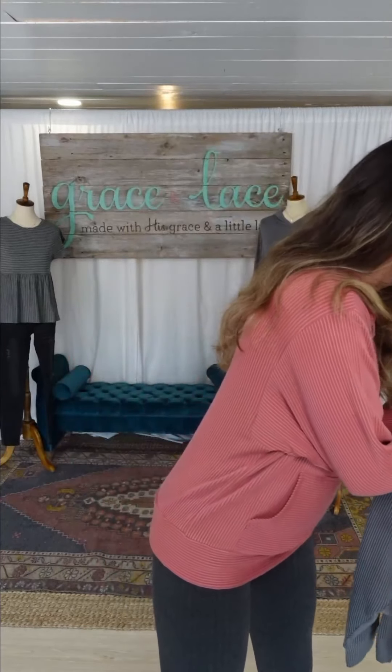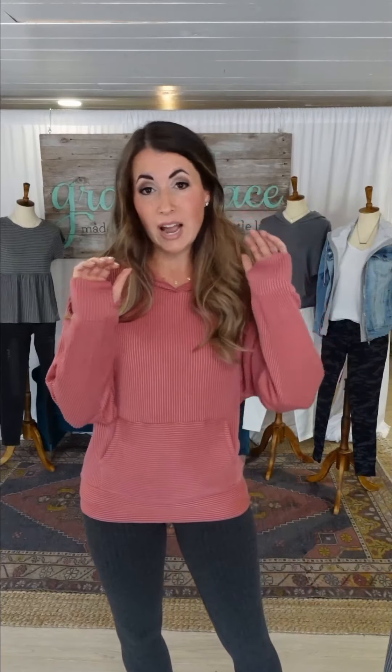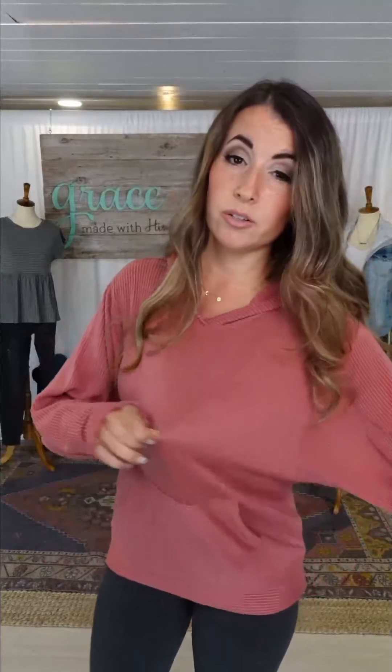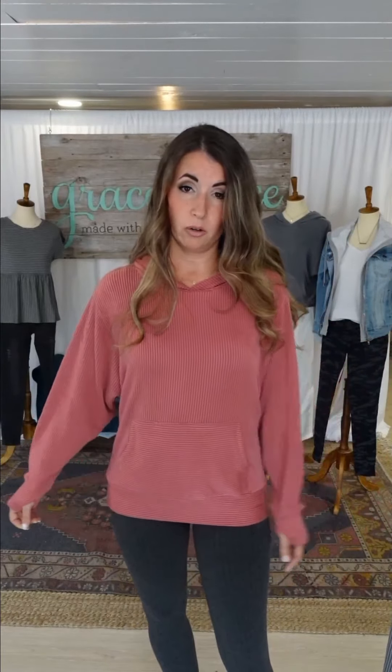This is a small — my normal size. I would stay in your normal size. I would only possibly size up if you're curvy in the hips and want a looser waistband. A lot of times our sweatshirts are created with a looser hip, but this one, because of the way the armhole and shoulder is created, we needed to create shape coming into the hip. If we hadn't, this would have been really square. Otherwise, stay in your normal size.